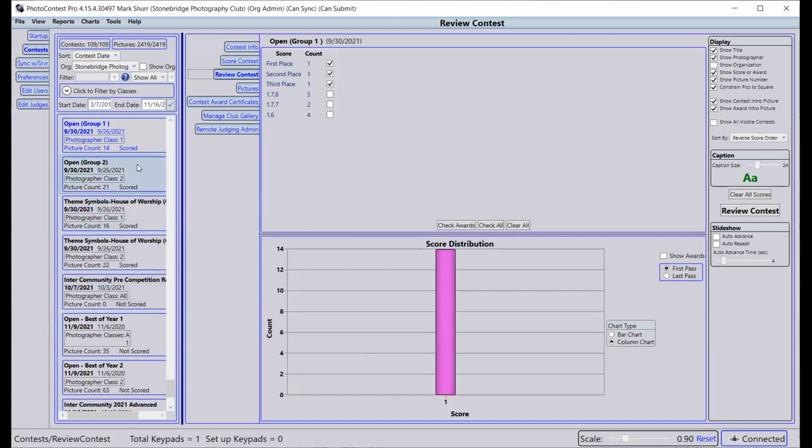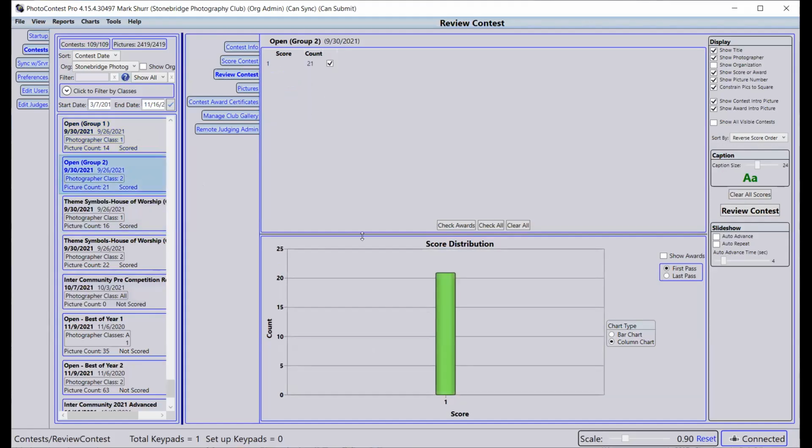All right, now we're gonna go through group 2. We have 21 entries. Okay. Let me just see if I can move this over a little.